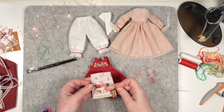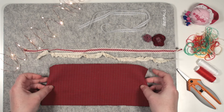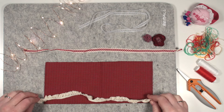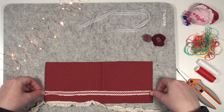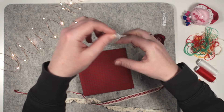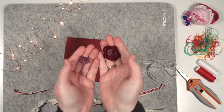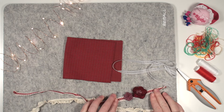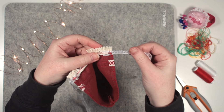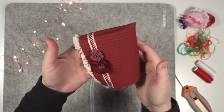I can also sew on the apron piece. Finally, the hat — this is nice and simple. Three sides are hemmed, trims added, then it's folded in half and sewn up the back. This lace will go along the front, then this nice trim. I'll close the back, cut this lace in half, and sew it to the front sides. Finally I'll glue on these flowers to one side. And here it is — I think it's lovely, I really like this style of hat. I decided to use two of the four tiny buttons that came with the kit here, since I couldn't see where else they should be used. The other two I used in the back of the pinafore apron. So the hat completes the set.